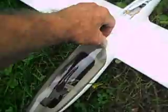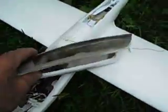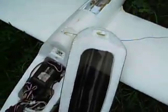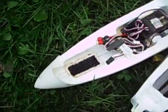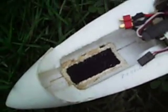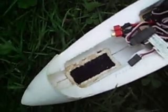For appearance's sake, I took all the framing out of the canopy and beefed this up a little bit right here with the latch and the front end with a little epoxy. I use zip tie down through those slots to hold my battery in, and just cut it off with the wire cutters at the end of every flight. Zip ties are cheap.